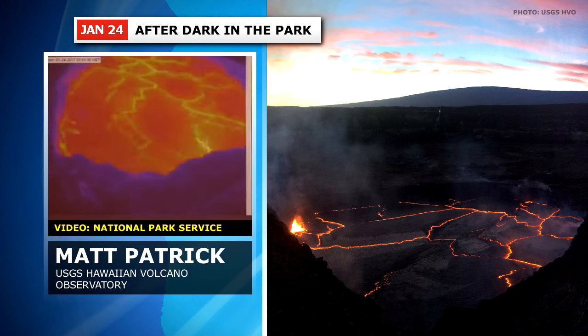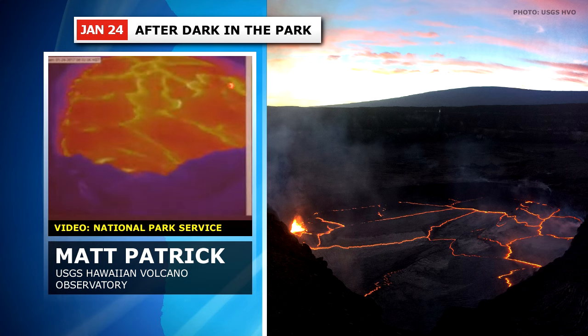So when we do our daily update, one of the things is we review kind of the time-lapse. We have the computer systems automatically produce these time-lapse sequences every day or every hour of the preceding day's images, so you can get a synopsis of the activity. Here's just from this morning, from midnight into this morning. And you see the normal lake activity, upwelling in the north part of the lake, flow towards the south, a little bit of spattering activity.